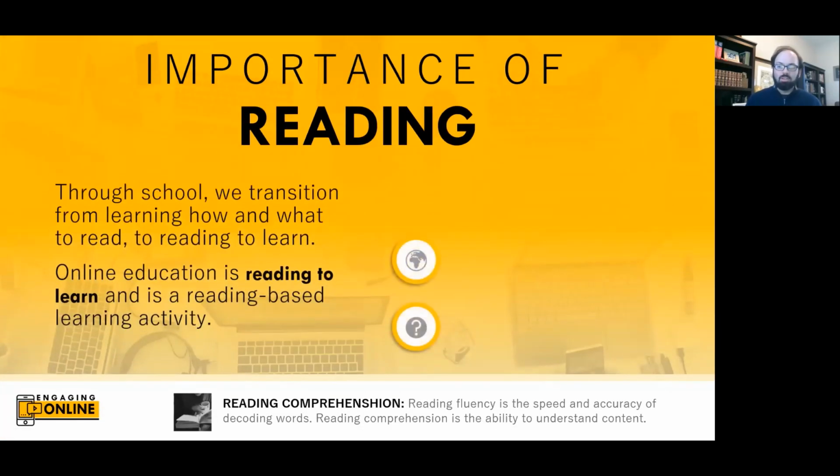The last thing I want to talk to you about is the importance of reading. A lot of times students think that because they read well, that means they can understand the words quickly and accurately, they're good readers. But truly, what we were looking for is reading comprehension, not reading fluency. Reading fluency is, I know the words on the page. Reading comprehension is being able to understand that information and put it in our own words and synthesize it in meaningful ways by drawing connections between what the author is saying and what you're thinking and your experiences.